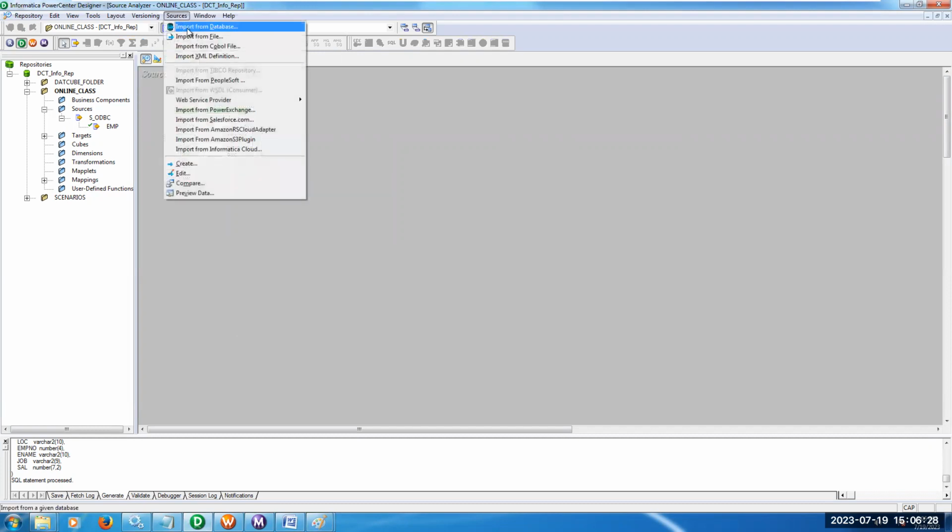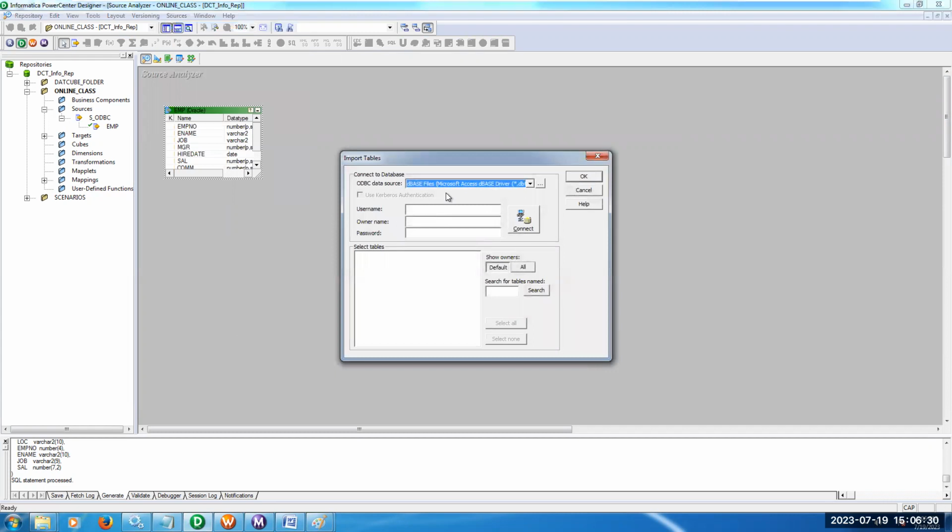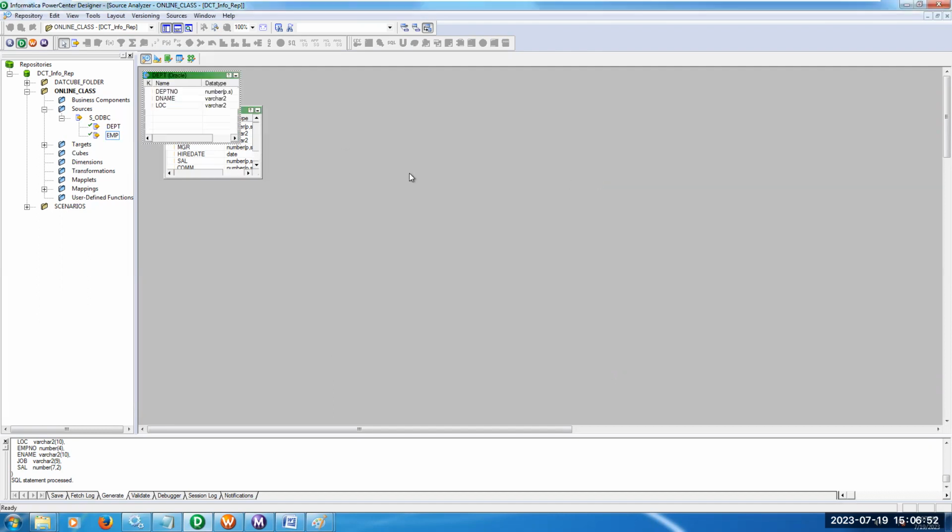Go to sources, click on import from database. Here we need to provide source related credentials. Click on connect, expand, select DPT, click on OK. See, those two sources are available.